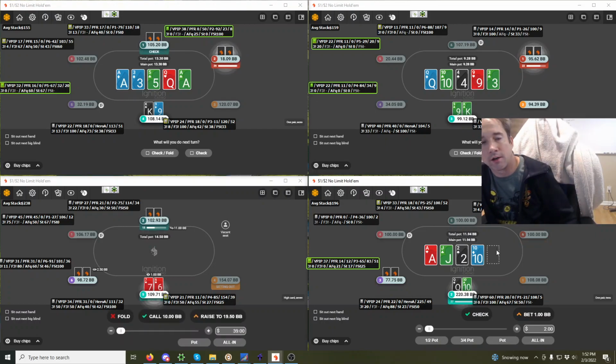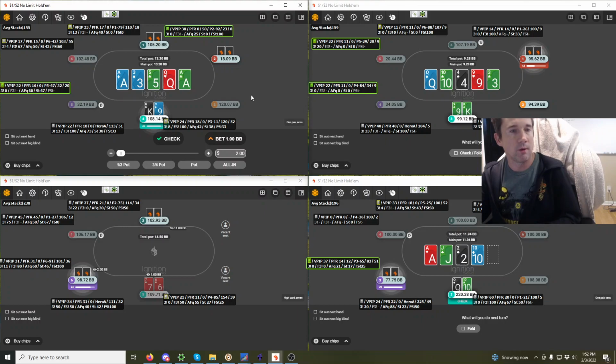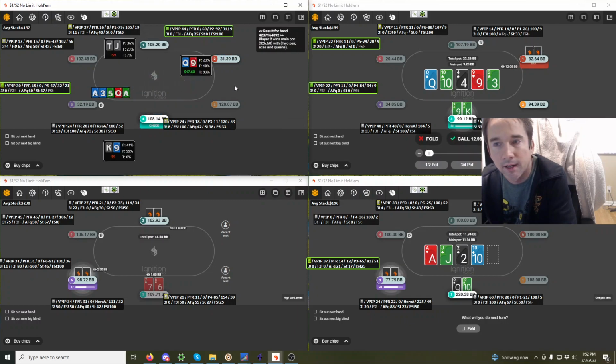Interesting turn card. I don't think there's a ton of merit in turning this into bluffs against a rec. I'd rather just let my 10 realize some of its equity via checks. Check to him. I'm not going to get him to fold an ace nearly often enough to justify barreling here. Let's shut down my king high. King high checks down. Good.